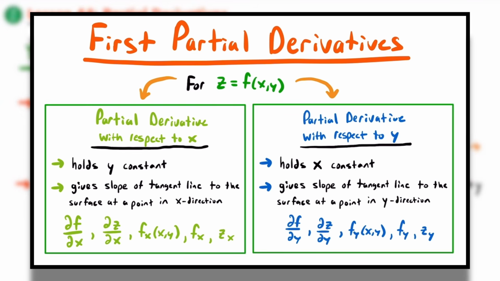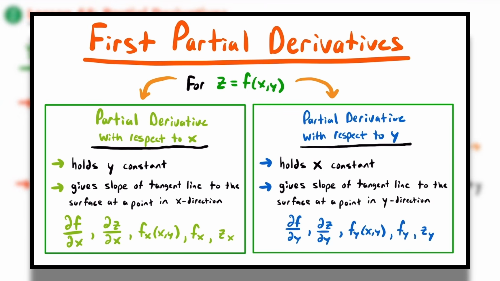And notationally, we have a few options for representing that partial derivative. You could use one of these two notations, which looks similar to our notation for derivatives of single variable functions. If you remember dy dx, these would be the equivalent notations, but do notice that the d looks a little bit different. It's a little bit more curved. That is intentional. That more curved d indicates that it is a partial derivative. And so you could read this notation as the partial of f with respect to x, or you could just call it df dx. That's fine, but do note that those d's are a little bit more curved.